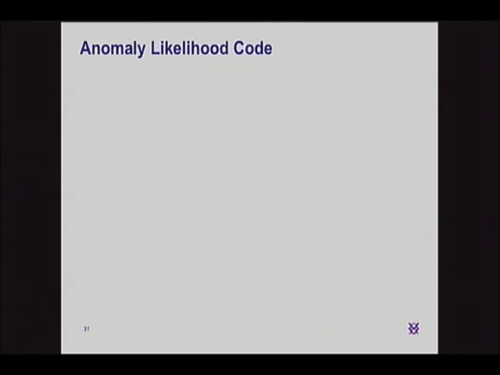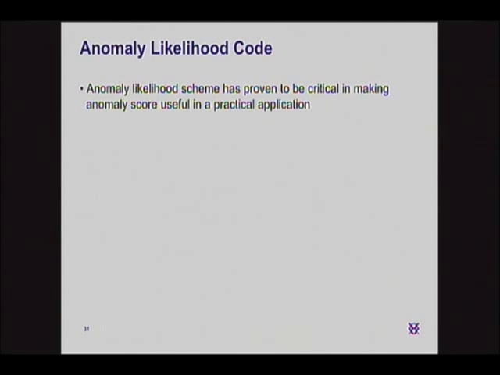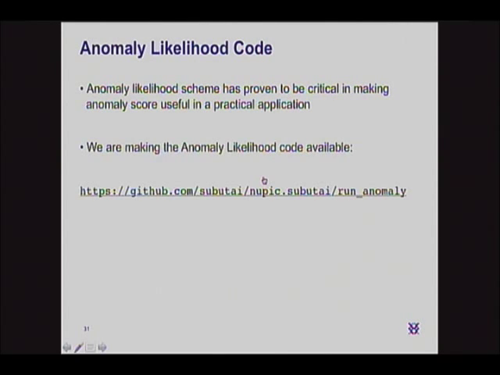Okay, so the anomaly likelihood code. The anomaly likelihood scheme has proven to be pretty critical in converting where we are today with NuPIC into a practical application. And so we're actually making the code available. It's on that same GitHub account right now. I have a copy of the code there that you can take a look at.